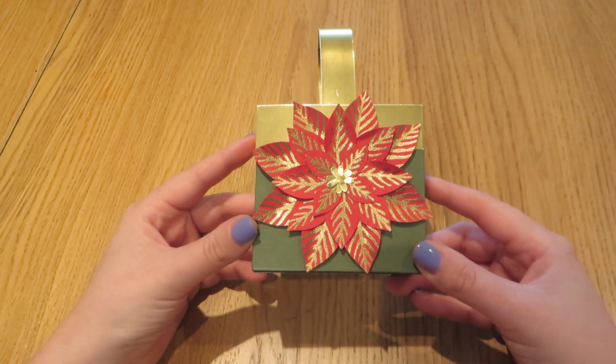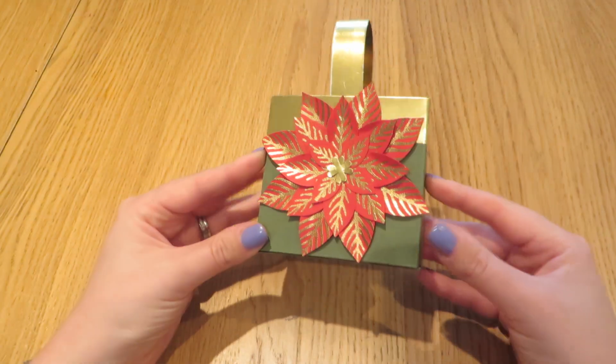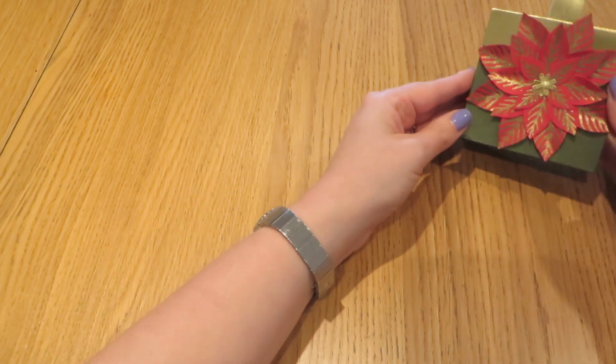I can't stop heat embossing gold on red cardstock. I think it just screams Christmas. So let me show you how we make the flower first and then how we made the little box that it pops on. Okay.